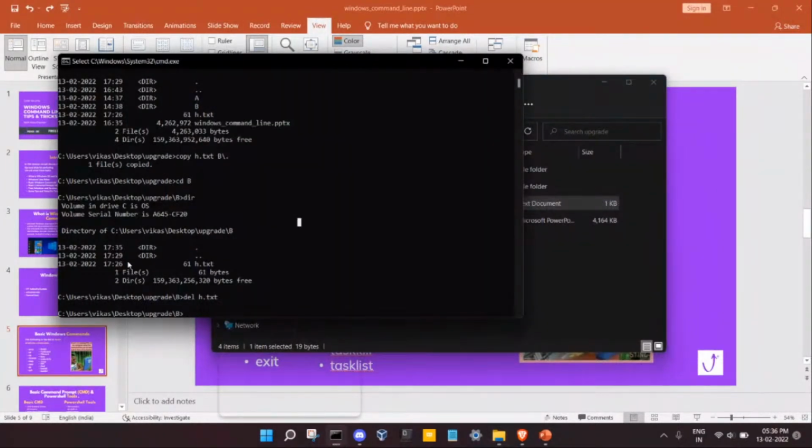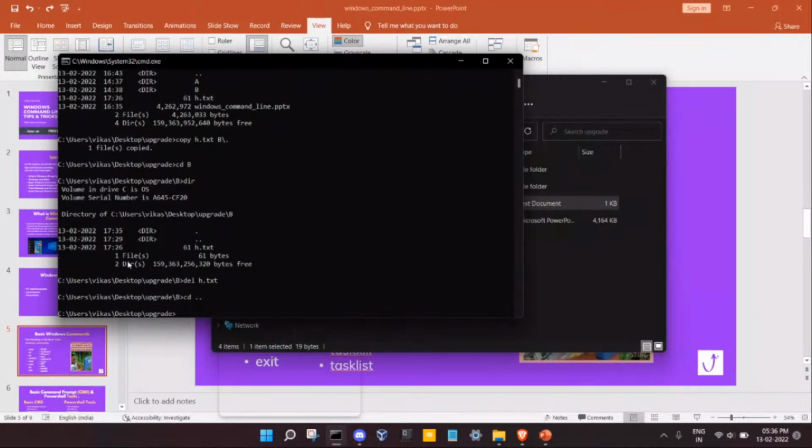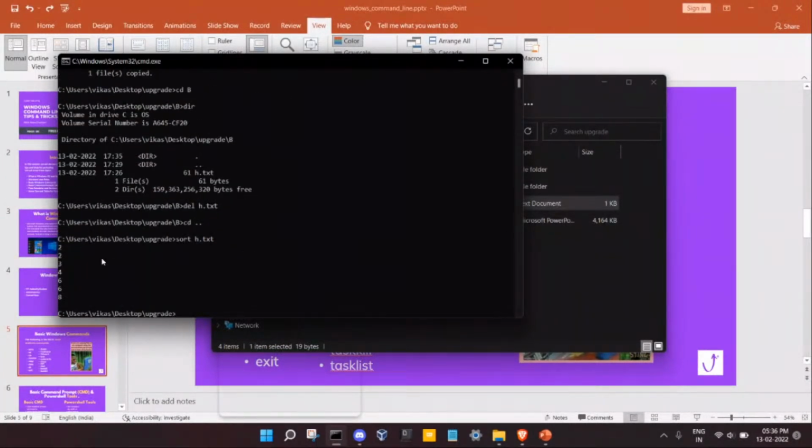So I can use the sort command and the file name. Yeah, so here you can see that the numbers are in ascending order. So we can use sort for arranging the numbers in a proper format.